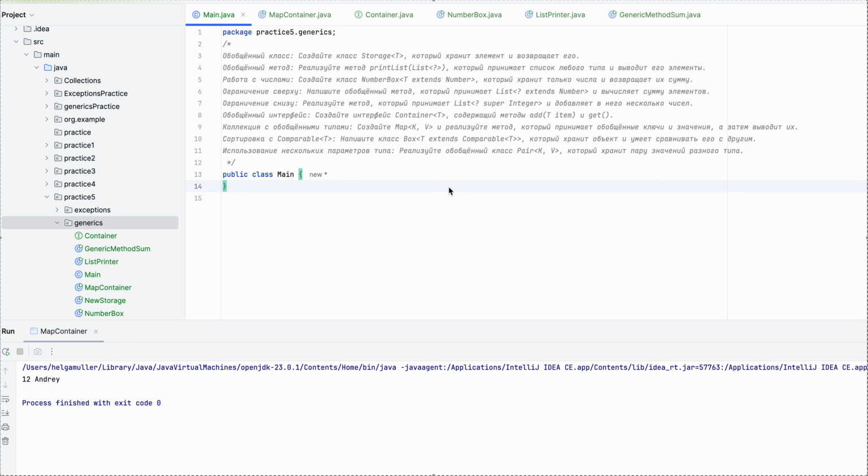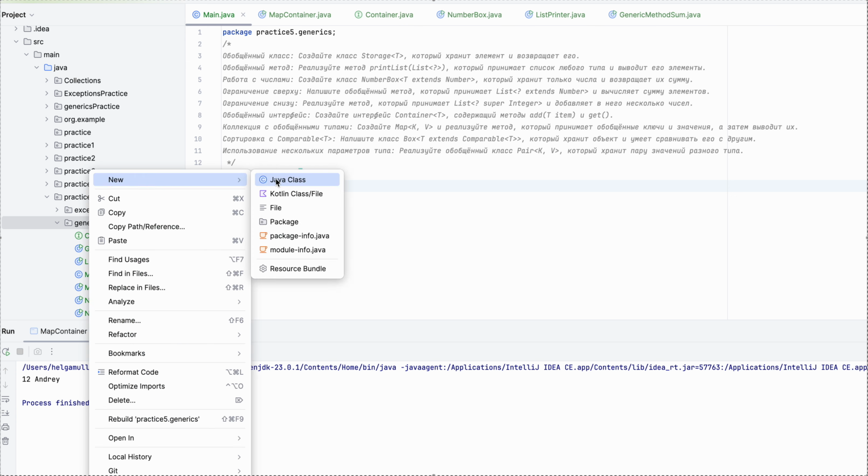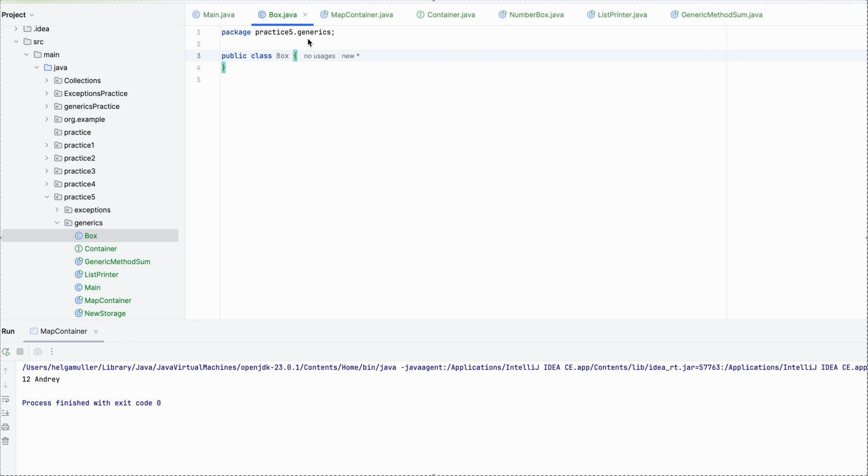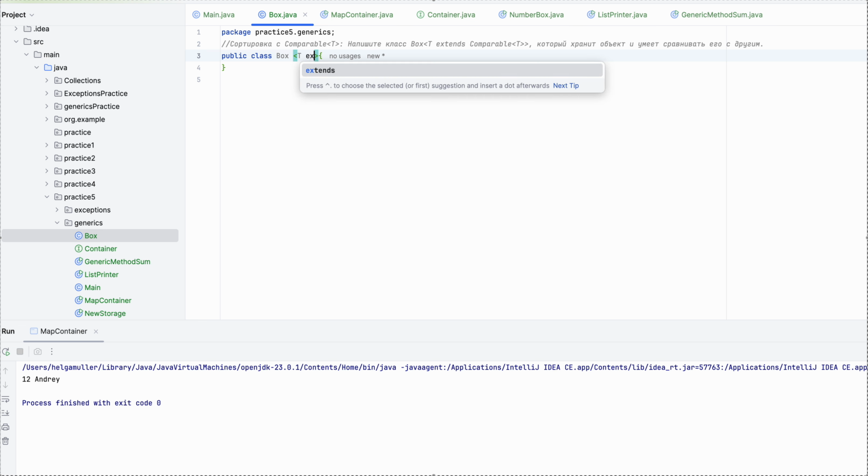And Comparable, actually Box, okay, Box, and the task here, so I need to implement class Box, but Box can only contain Comparable objects.